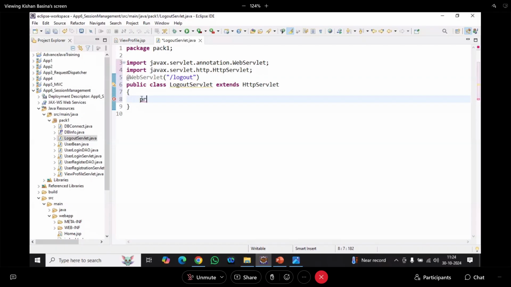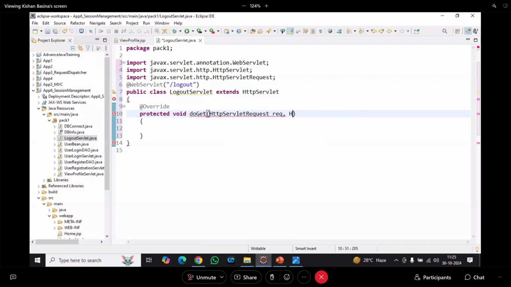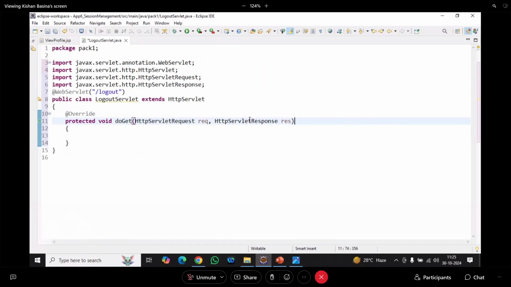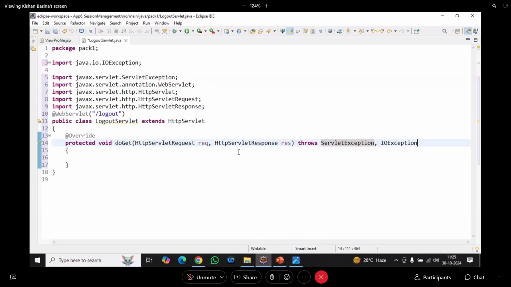Please continue writing with me. protected void doGet, and here I'm going to write @Override, and HttpServletRequest req, HttpServletResponse res, and here I'll go with throws ServletException, IOException.